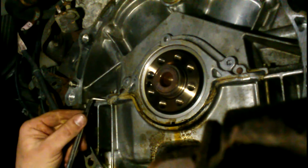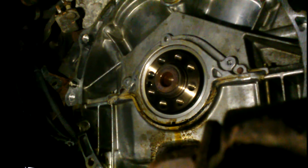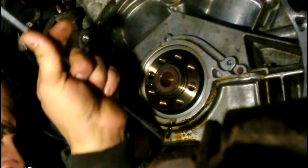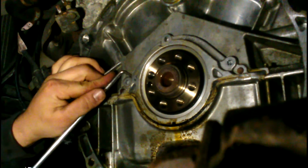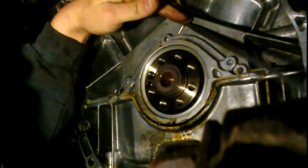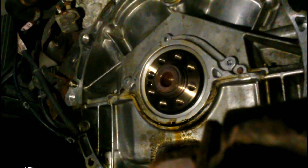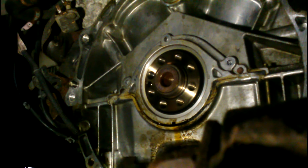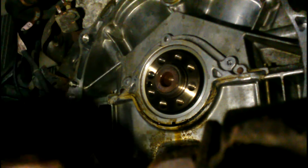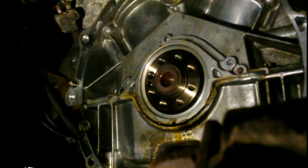Wow. This might be some trouble, guys. This might be some trouble. It doesn't want to move. That thing does not want to move. I have a feeling that the... What's that? Can you see where that's blowing out? Oh yeah, it's leaking, it's dripping on me right now as I sit here and watch it. And drip, drip.